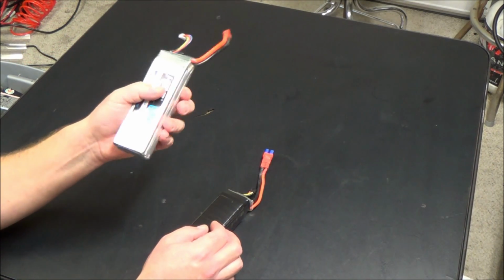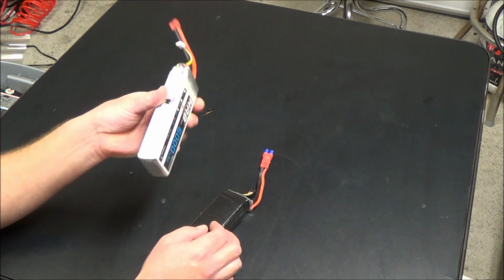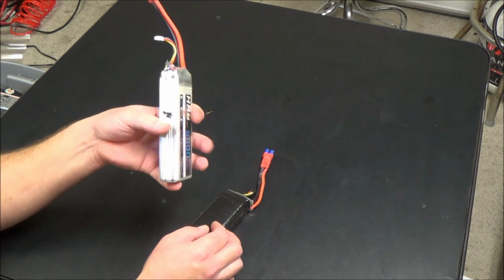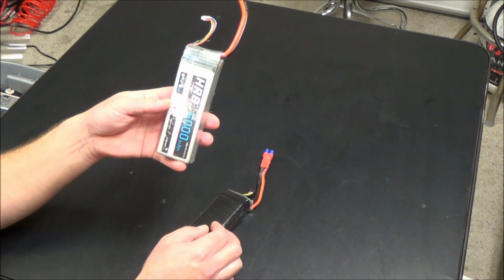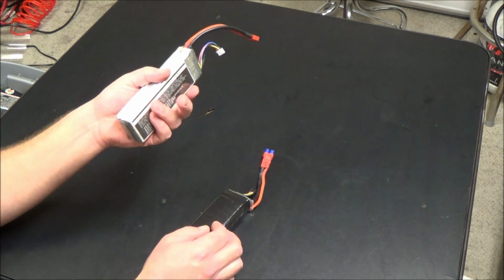I don't know what I'm going to use them for, but I'm assuming I'll put them in the crawler. They'll probably work in the crawler because the crawler has a pretty long battery tray. Or I'll throw them in my HPI Blitz. They should fit in the Blitz as well.